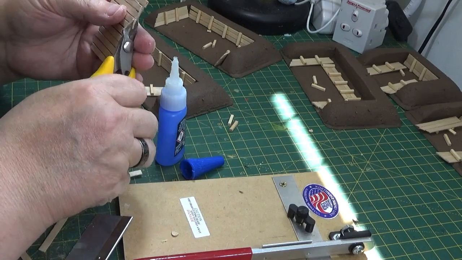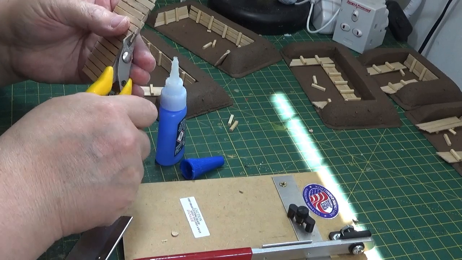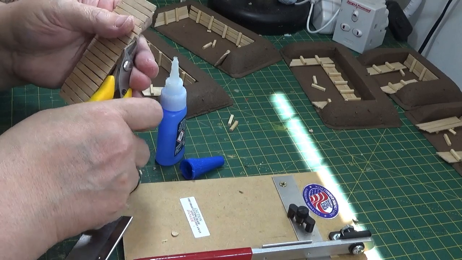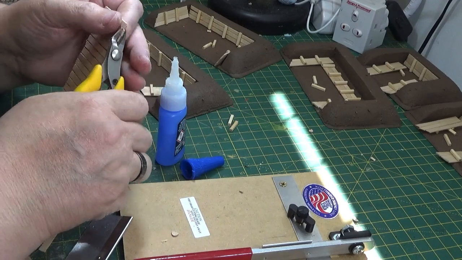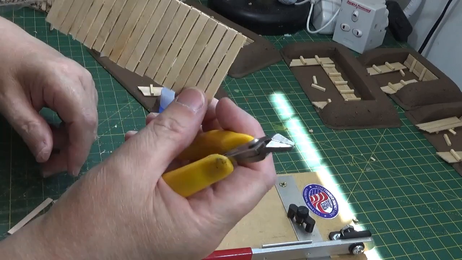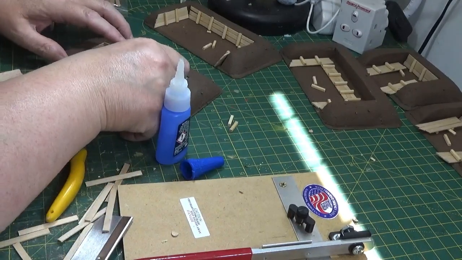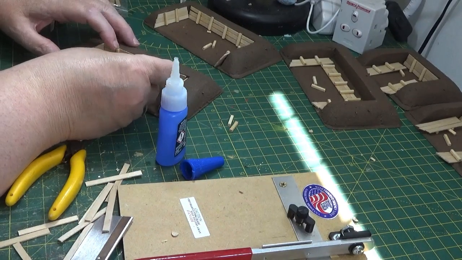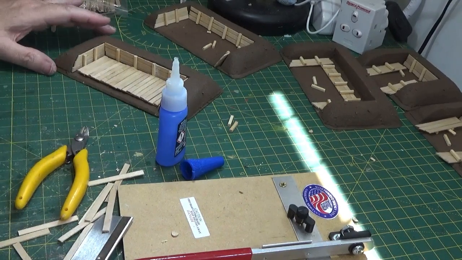This will give me a nice sweeping job at the end, won't it? I'm trying to find all these little bits. There we go. It doesn't have to be exact anyway, but I've neatened that bit up. And then basically, obviously when these are tightly in place, that'll sit in there like that.